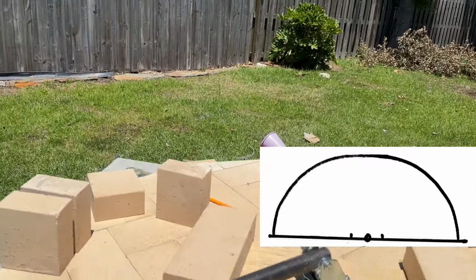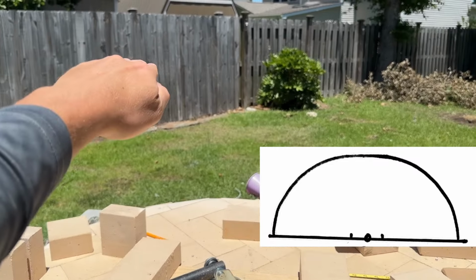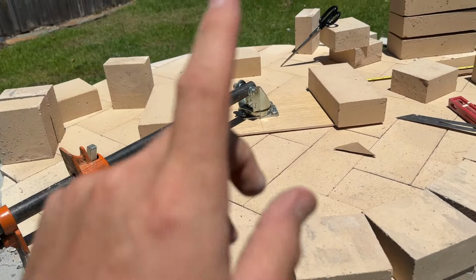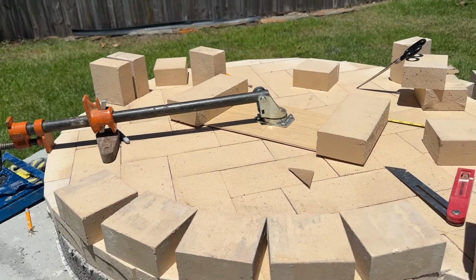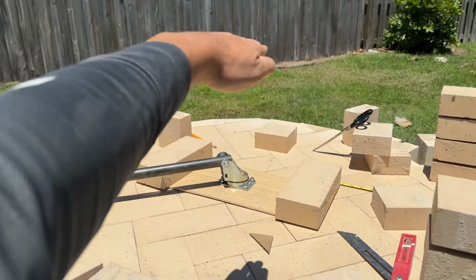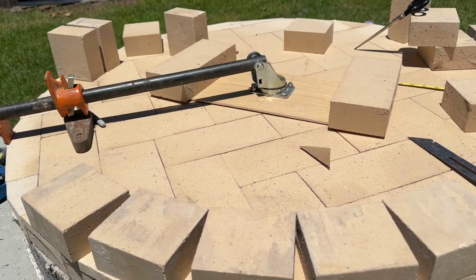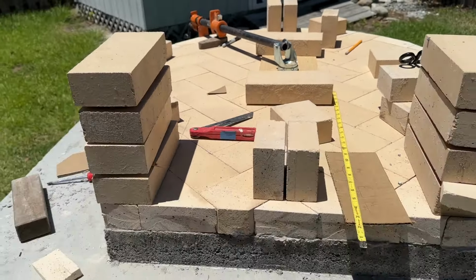So it won't be a perfect dome. It's gonna come up and then the top's kinda gonna flatten out and then come down, which is gonna be more difficult to put that final piece in on the top. However, it's gonna keep the profile of it lower, more efficient cooking, I think. You know, I'm figuring all this out for you guys. So I think that's what I'm gonna do.